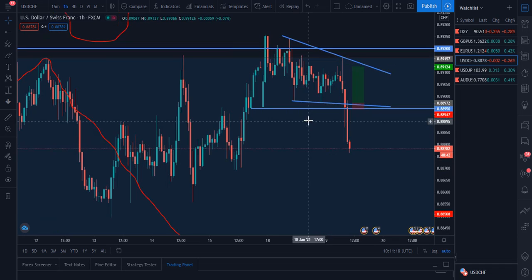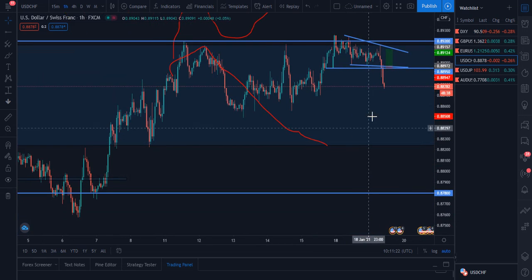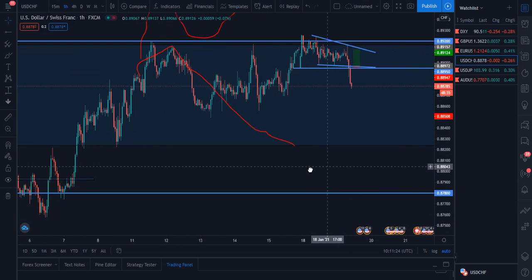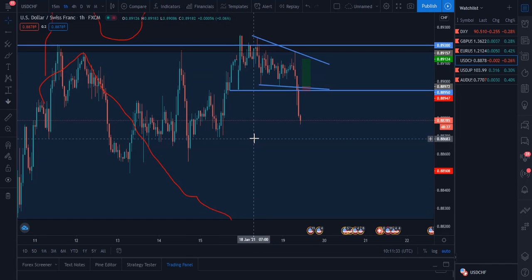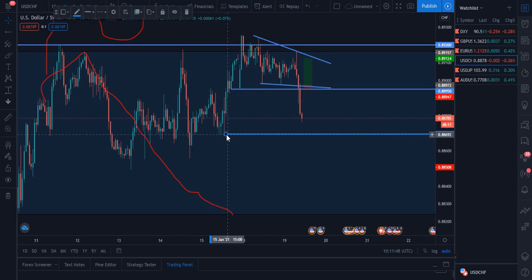So for USDCHF now, I'm just going to wait and see what more opportunities it's going to give me. Maybe when it gets around this area here of 88700. As you can see, there's been a lot of rejections here. It could be a great support level. Then from there, I will see if I'm going to take it to the upside. Let me even put it here for you guys.